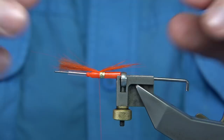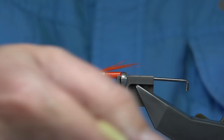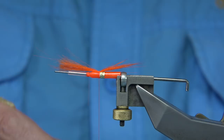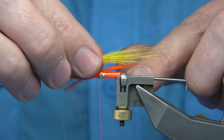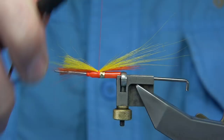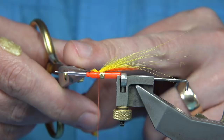Now we've got the yellow — this is basically the tail. So we want some of the guard hair as well. Got it close to the skin when you remove the hair from the piece of fur. So we've got some sort of taper there. The fur itself — the softer part being on top, the tapered fibre going longer. So we tie this on the top, nice and tight. Make sure there's a wee bit of wax on the thread. At this point I'm going to trim a straight cut on the top, which will give you a taper and allow the threads to work onto the inner tubing.